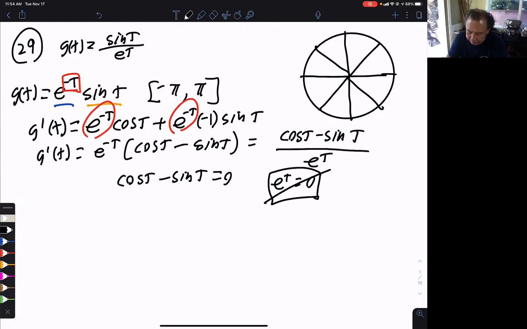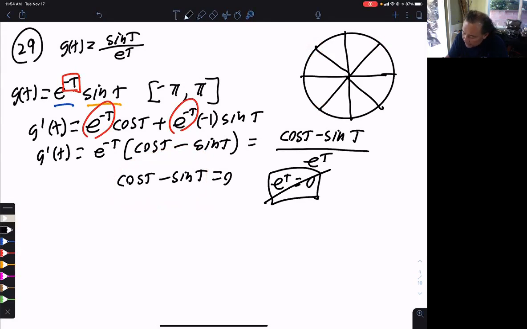But here, whoa, undo that. Here, cosine's negative and sine is positive. But if we have a negative and positive, they're not going to get 0. So you want them both positive or both negative. So this is going to occur here and here.